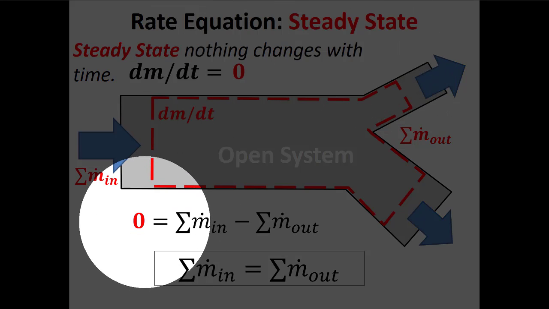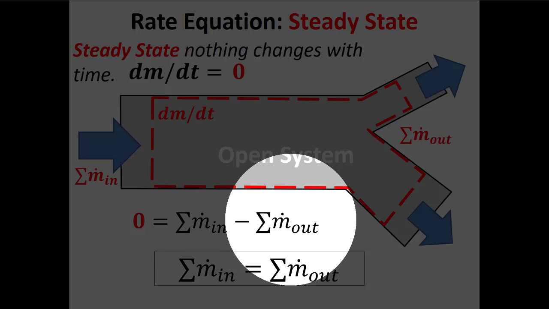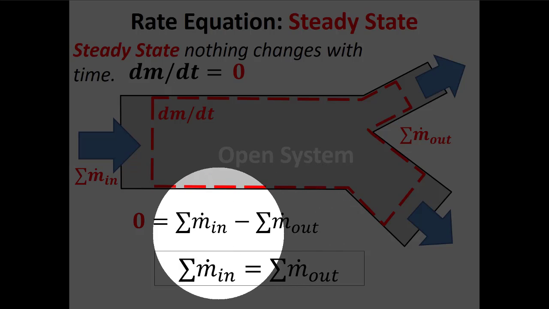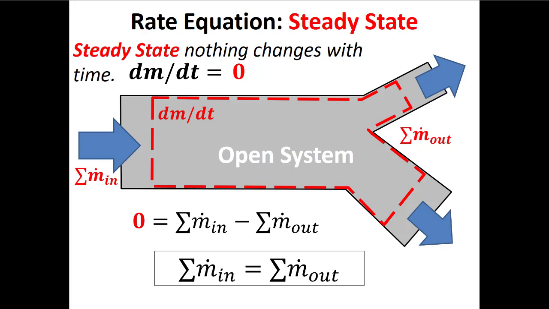Usually, this equation would be dm by dt is equal to the sum of all the mass flow rates in minus the sum of all the mass flow rates out. But because this is at steady state, I know that the dm by dt term is equal to 0. If it's at steady state, nothing is changing with time, which means the amount of mass in my system is not changing with time. So I'm not storing or depleting any mass in the turbine, right? Even though there are different elements of fluid, different mass in the turbine at any instant, it's still the same amount if you add it all up.